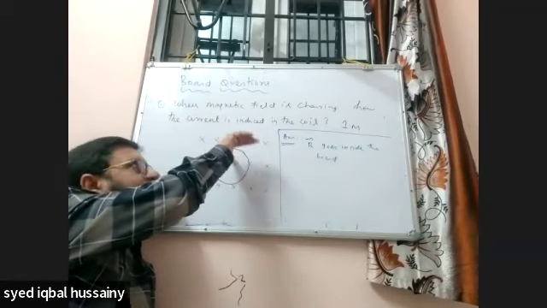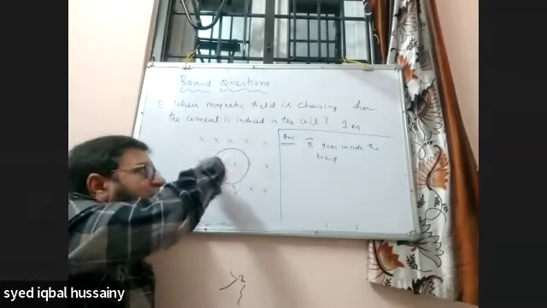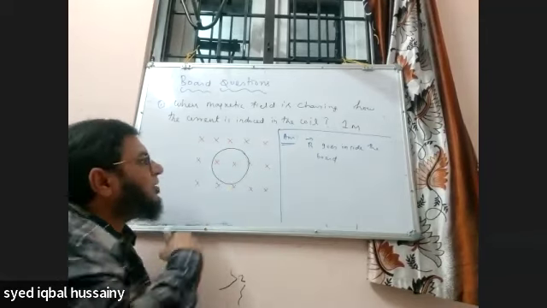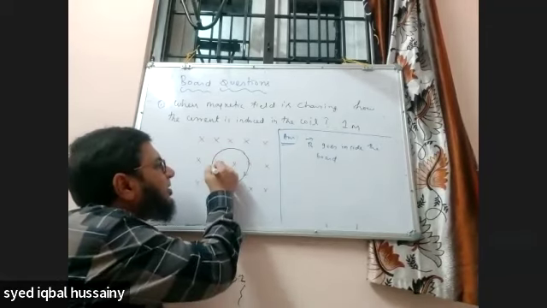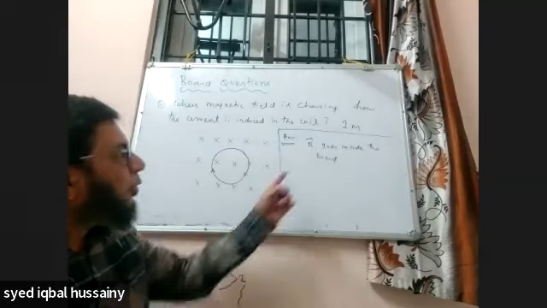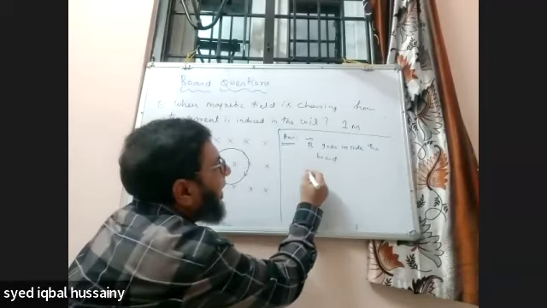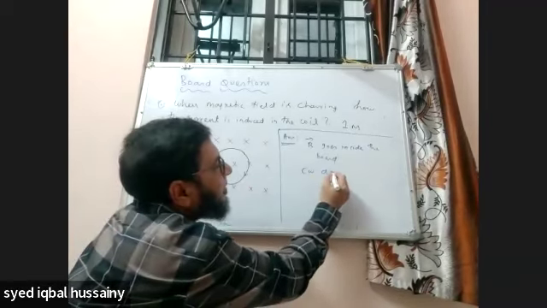Now you see the folding direction. Folding direction is going in this direction. Therefore, what is this direction called? Clockwise or anti-clockwise? Clockwise. Very good. So when the magnetic field goes inside the board, that is the clockwise direction.